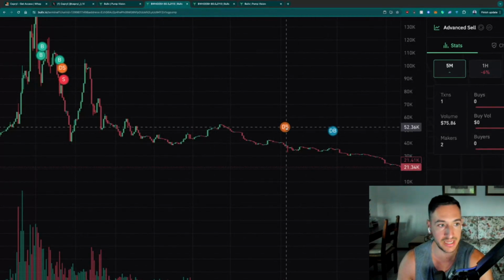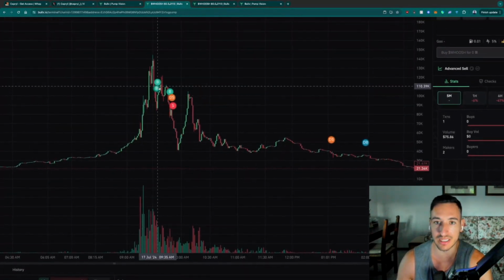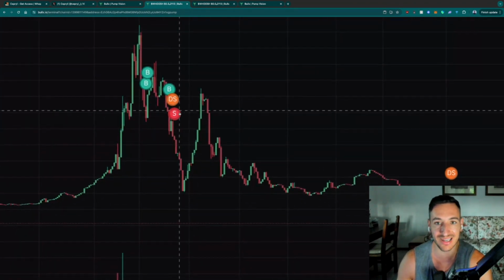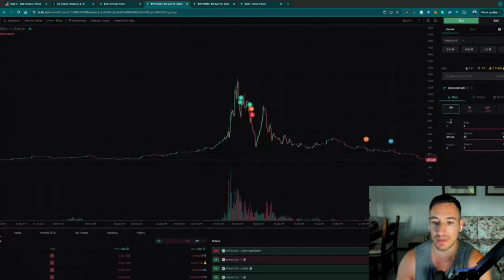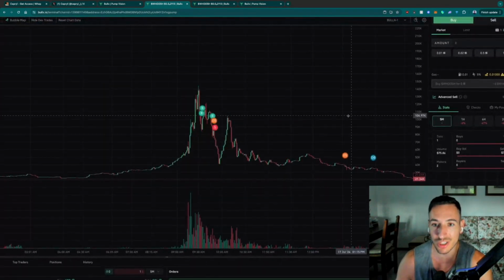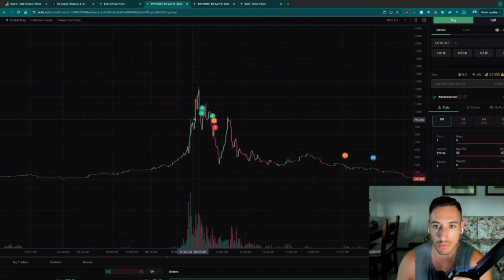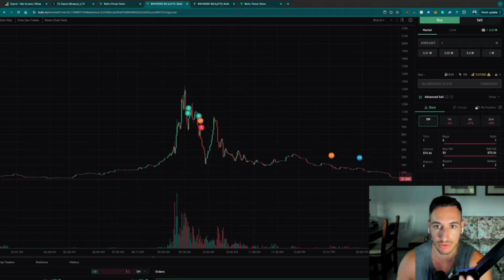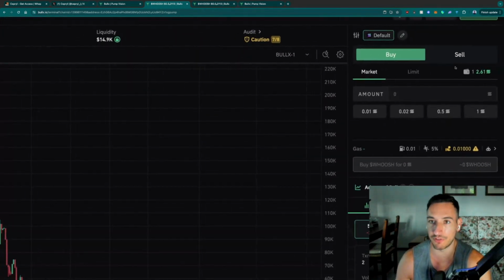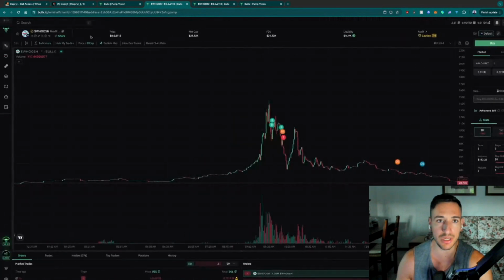Whenever you see this, it means that the dev is selling their bags. So you can see that I was accumulating here, but then the dev started selling, and I sold immediately as a stop loss was triggered, and this is how I got out at a very minimal loss. I saw that the volume was ramping up, which is why I got into the trade, but then I saw the dev selling, so it was time to get out immediately. Absolutely a very good feature. You don't have to do anything, it's applied automatically, so that's very good.